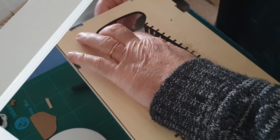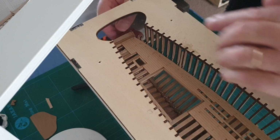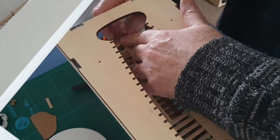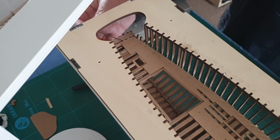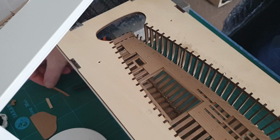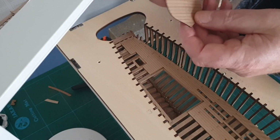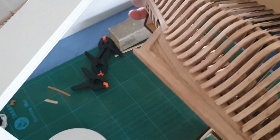That goes on there to fill that gap there. I have sloped the back of it off, but it'll just fill that gap when it goes in right. And then the only other piece is the transom, which is there, so that can go on.